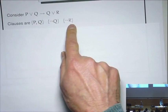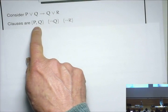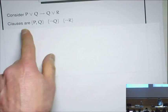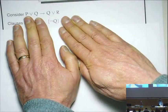And just looking at this, before I go through the rigmarole, what do we see here? Two unit clauses, they're negative. We have a pure literal, right? Can you see that P is a pure literal? Because it's positive, but it's never negative. In fact, R is also a pure literal. This is kind of hopeless. I can already see R is going to be false. P is going to be true. And once I get rid of those two, then Q is going to be false. In fact, I can do the whole thing here using pure literal elimination alone, which is kind of pathetic.